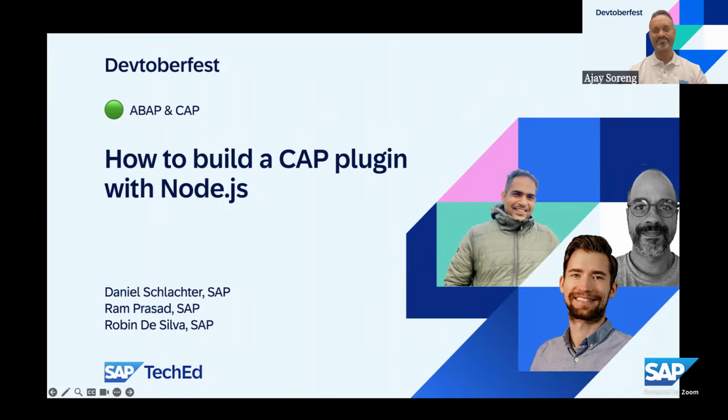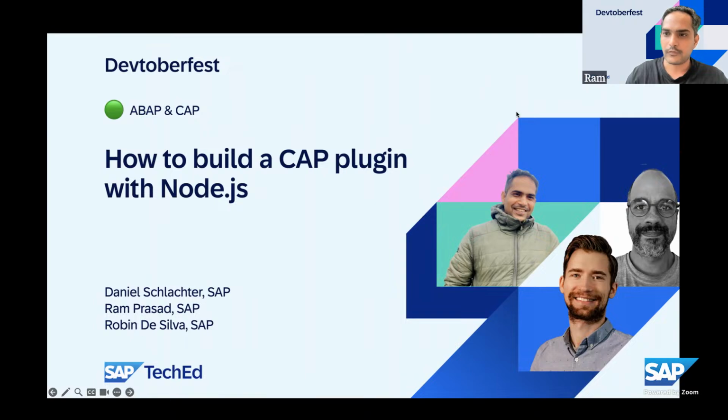Over to you, Ram. Thank you, Ajay. Thanks for hosting us, and welcome all of you to the Devtoberfest session on how to build a CAP plugin with Node.js. My name is Ram, and I'm working as a product owner in cloud application programming. I've joined here today with Daniel Slaughter, and in this session we just wanted to take you through why you need to build a plugin, what the different patterns of building a plugin are, along with detailed instructions or a demo on how to build the plugin itself.